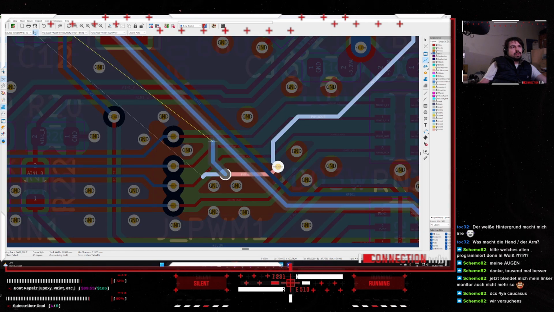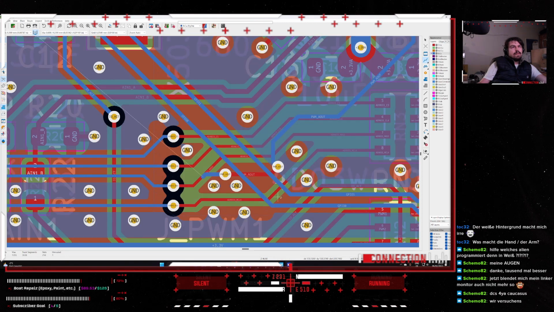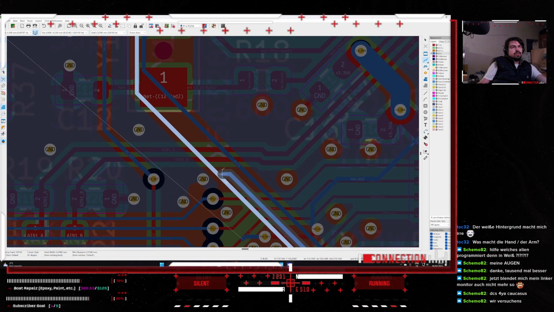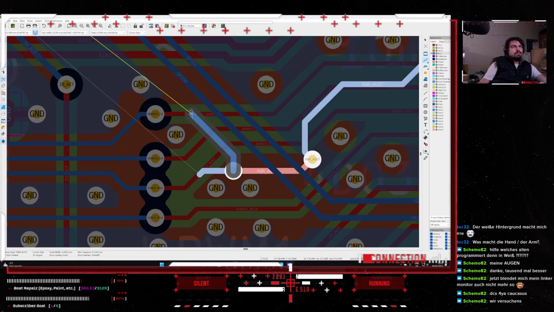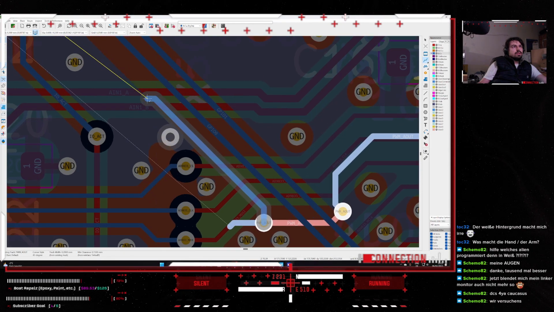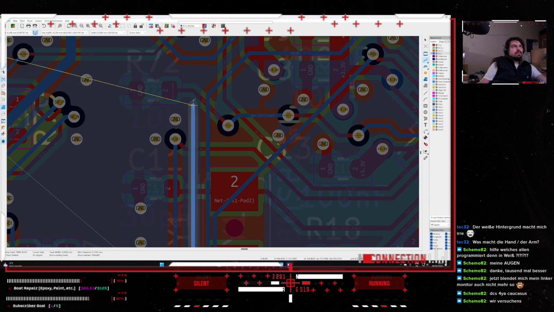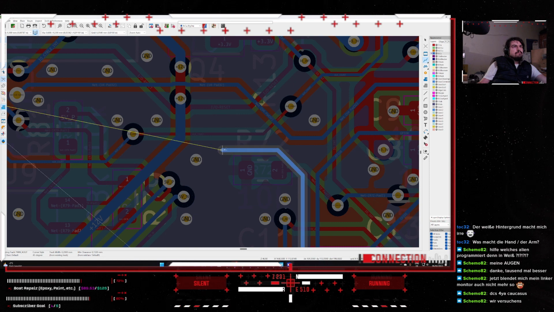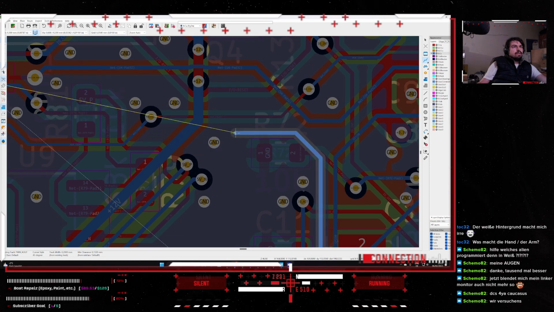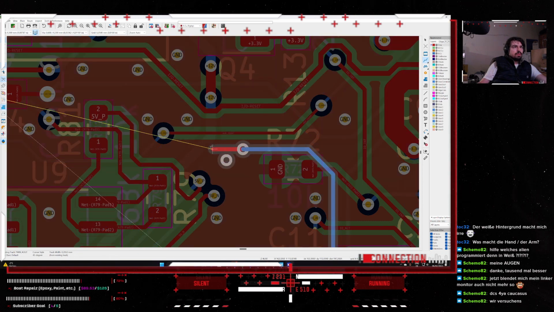Yeah, the GPIO lines can be much closer together. Let's change this distance here. Then I have a bit of room. Yep, that ground via can be pushed a tiny bit. Go up here. Jump layer next to the ground via.